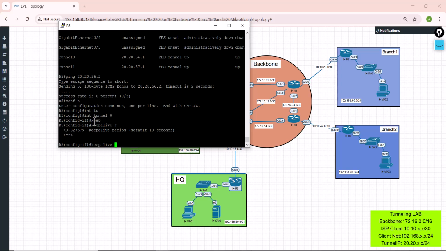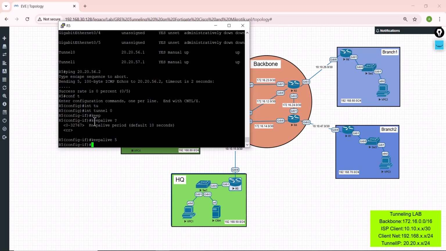So let's set it to 5 and enter. After 5 seconds, it should sense the tunnel is going down. Show IP interface brief.